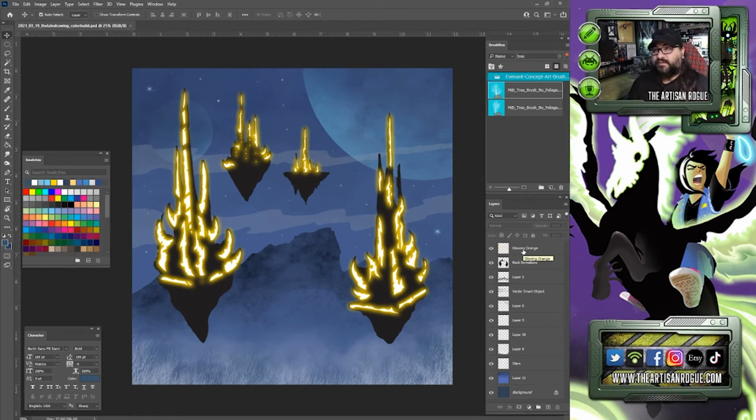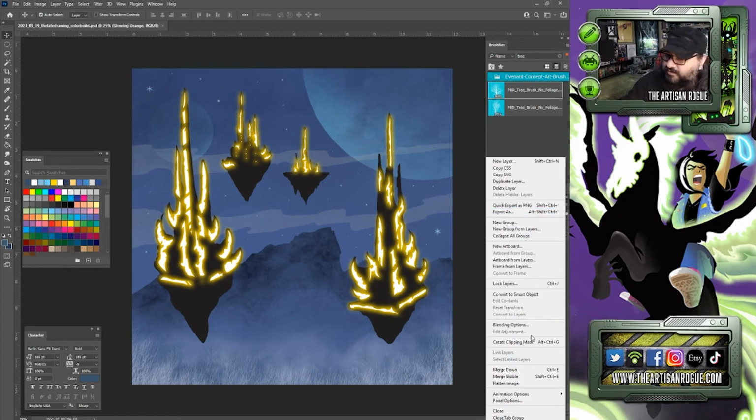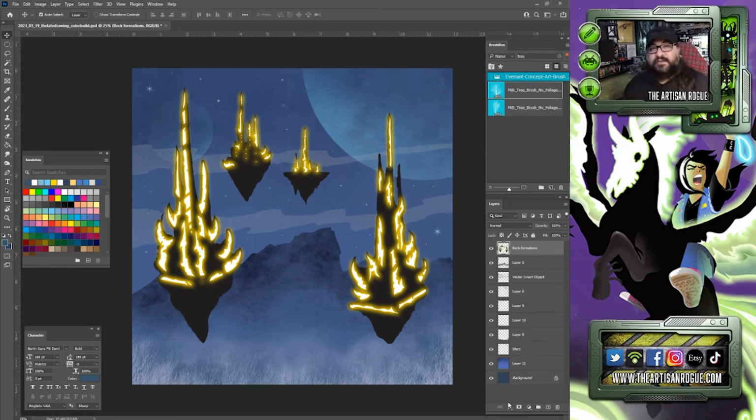Now I'm going to do a few things. I'm going to go ahead and merge down the glowing orange. This is when I start to sweat, because I'm doing this without saving, so I can always go back and revert. And yes, I know save a duplicate would normally be what I'd be doing right now. But I'm also trying to be less precious with what I have and running with a lot of these things.